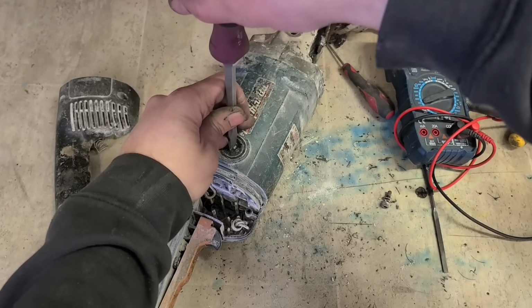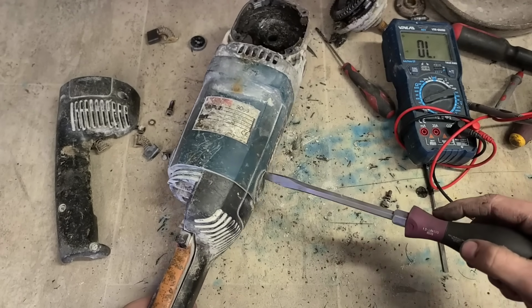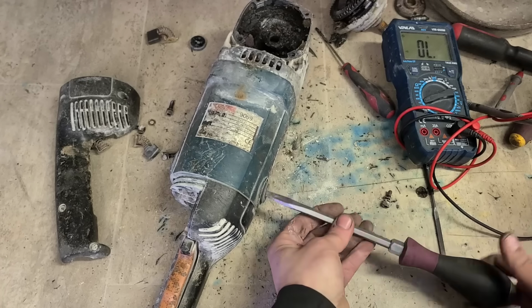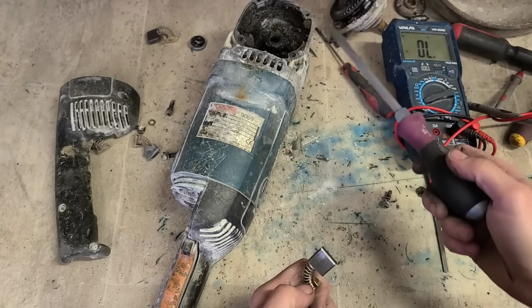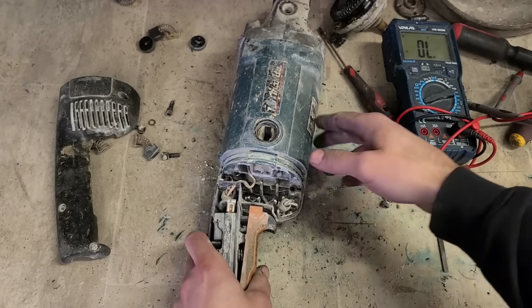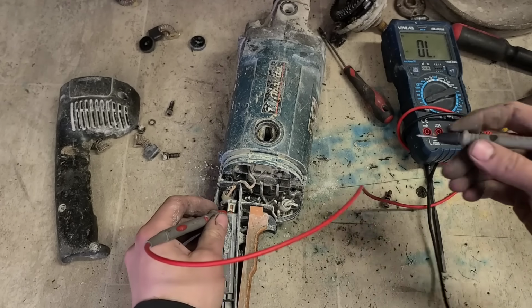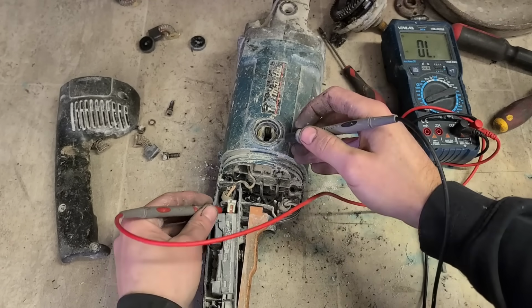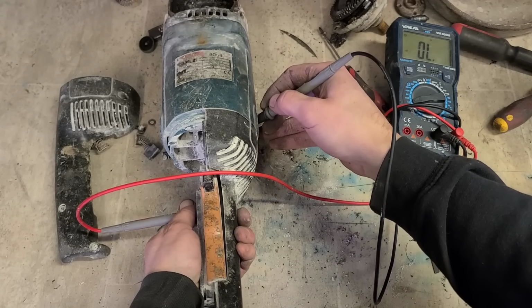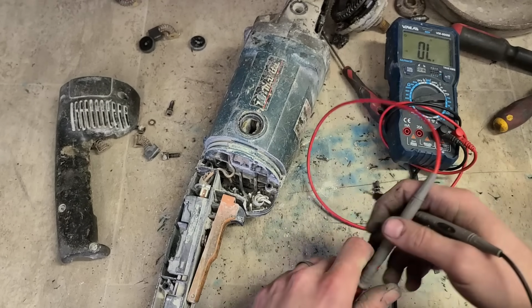Right, I think this is just getting a bit too expensive. The head costs around €50, which wouldn't be too bad if that's all needed, but it's also going to need bearings as well. So 1, 2, 3 bearings, then the brushes also. That would make it a little bit more expensive, but still worth it. But if there's something else gone as well, like the field, then it's probably not going to be worth fixing.